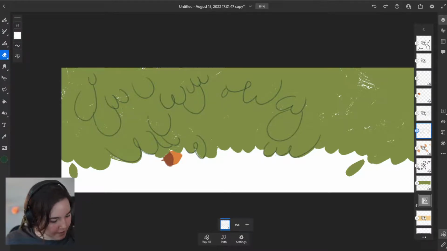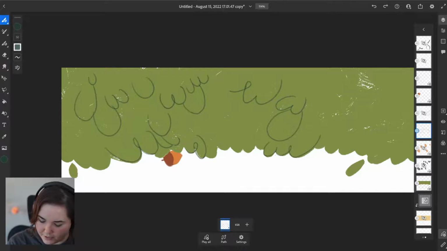I'm not loving it yet, but maybe that's just because of the shapes I'm doing. Whoa, wrong brush, bro. Come on. Give me the pencil. I want the pencil.